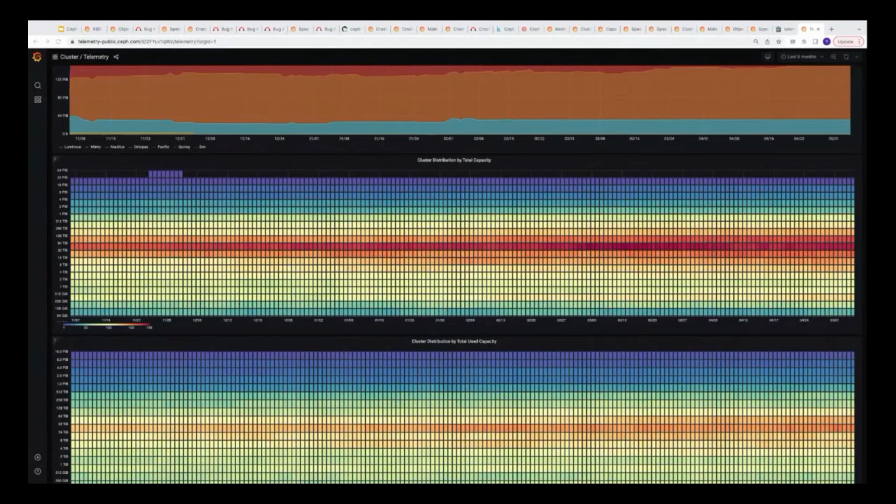And then the goal is to include that in telemetry so that we can have reports of data availability tracked over time and collected through opting into telemetry. And that is an idea for the next release, Reef.